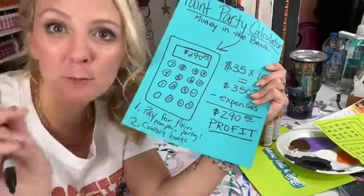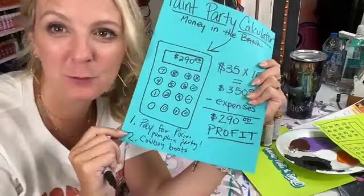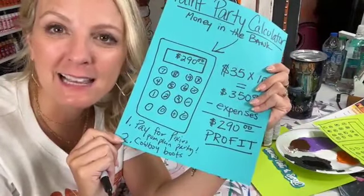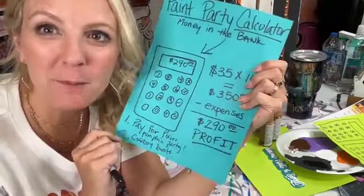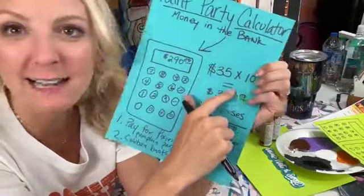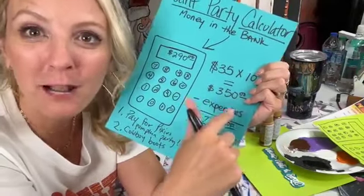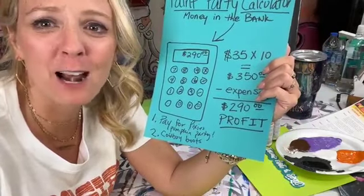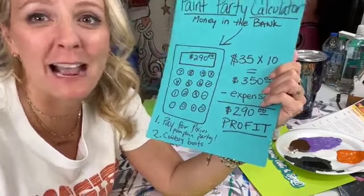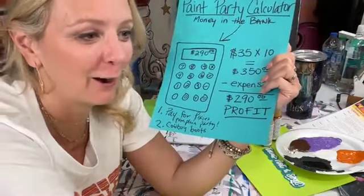Boots are about 300 bucks, so I need 10 more dollars on here. They're about 300 bucks for the boots I want. But here's the thing, it can be attainable. You can make $290. And I'm going to show you this week how to use the magic script to book a paint party. Oh, Terry's goal, part payment for airfare to Paris for Christmas. Okay, I've changed all my goals. I'm going with Bonnie and I'm going with her.